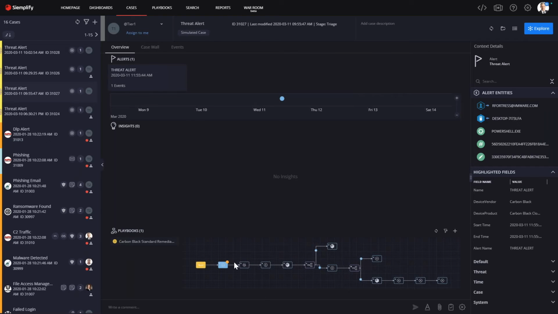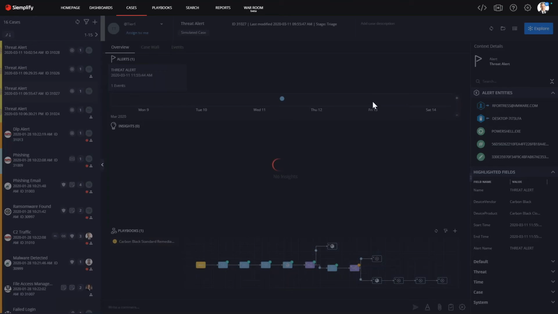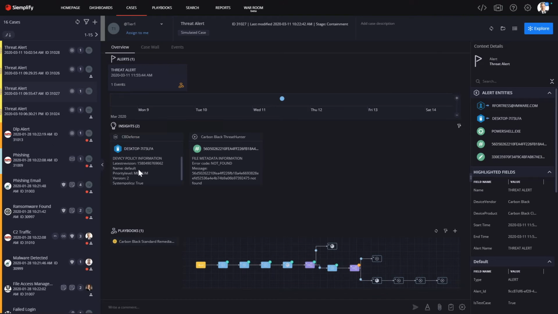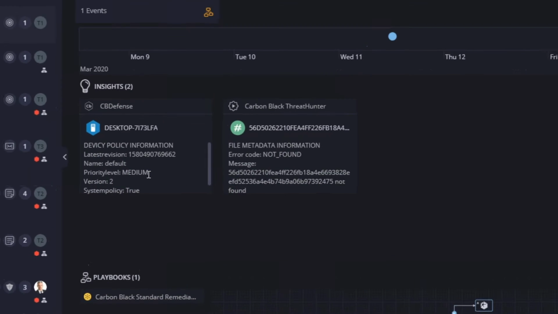You'll see here that the playbook has launched. The orange dot in the top right-hand corner means that it's thinking about it. If we hit refresh, we've gone ahead and made some progress. So we've fetched some device information. If I refresh the whole case, you're going to see that the data is brought down here. Now, what this means right here is that the universal binary store doesn't have this information. This is actually a demo process that is running on the endpoint. So that's not surprising here, but we do have the device information.